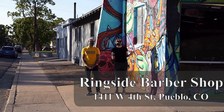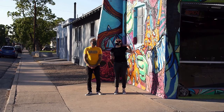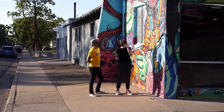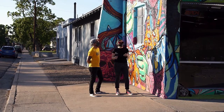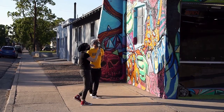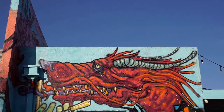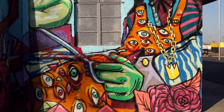Alrighty, you guys, so we are here at Ringside Barber Shop, and we are looking at a piece by Matt Ruffin. My first impression of this, I think it's a little out of the norm for Matt's typical work. It's not as conceptual as most of his murals are, and so that's what I find the most interesting about it, is that it's just sort of a step out from what he would normally create.